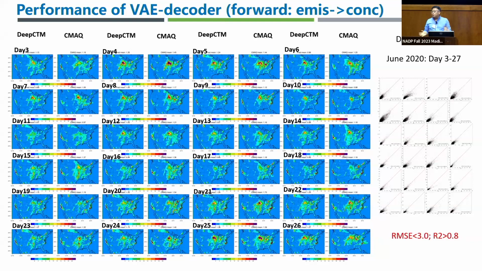So this is a simple snapshot of one day of the month of June of 2020. We just compared what deep CTM does versus CMAQ. Each little dot is an hourly value. This is a really limited data set we have to train the model, and the R² is 0.8. However, when we train this model with NO2, we get a 0.9 R² value, which is pretty good to be relying on. So this model practically understands emissions and meteorology, how they react, and computes the concentration, what CTMs do.